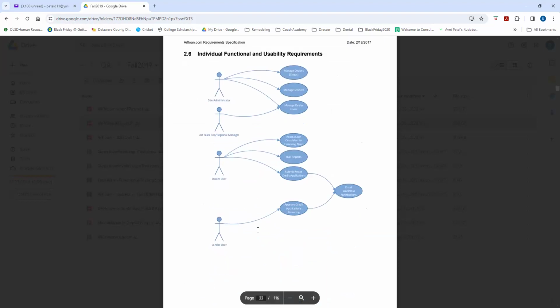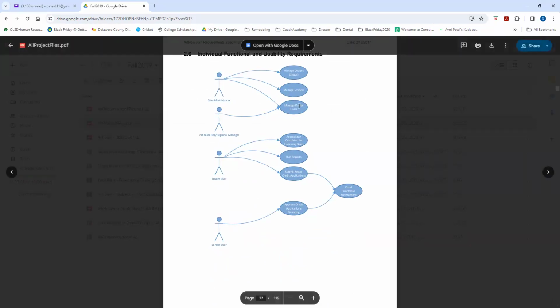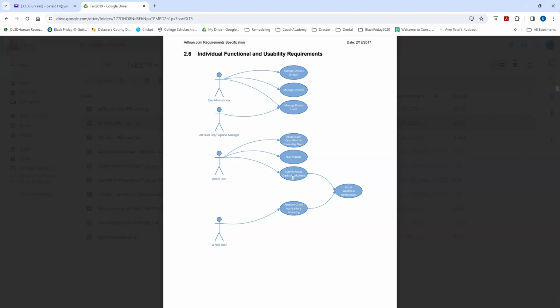All right. Here is another view. A lot of times this is called entity diagrams or UML diagrams. And this refers to the same thing. As a site administrator, here are the capabilities or functions I can access. As a dealer user, here are the things I do. And here are the additional things that get kicked off as part of that functionality. So again, consistency: you see the same information presented in a different format. Make sure it's consistent. This helps you understand the overall picture of how the system needs to operate.